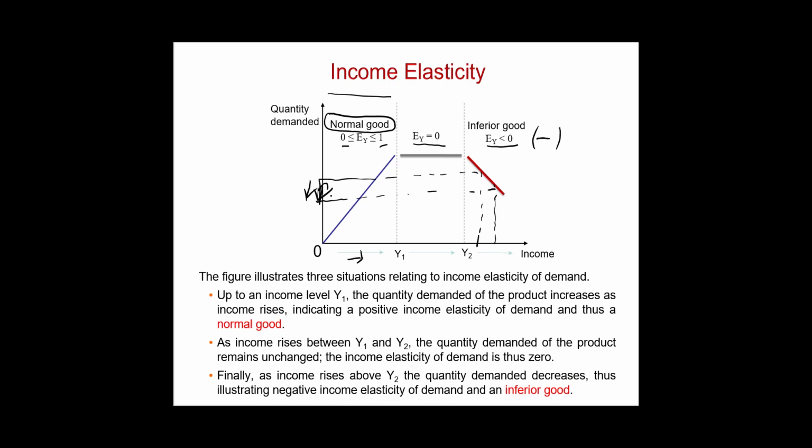So these goods usually are inferior goods, not because they are poor quality, but because we consume less of these goods as we get rich. Examples of these goods may include canned goods, supermarkets' own branded goods. As we get richer, the quantity demanded for this type of goods declines. We can also think of such goods as breakfast cereals. Initially we may eat cereals, but eventually, as we become richer, we may replace them with sausages. We may replace them with premium type of goods, even premium type of cereals as well. We call them inferior goods.